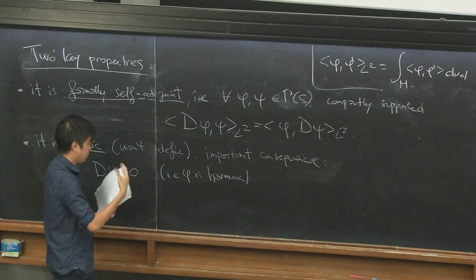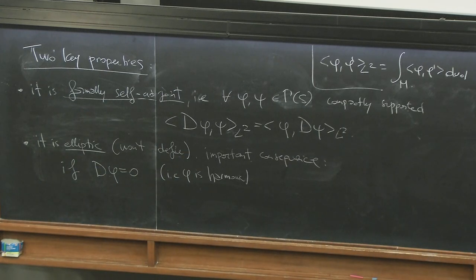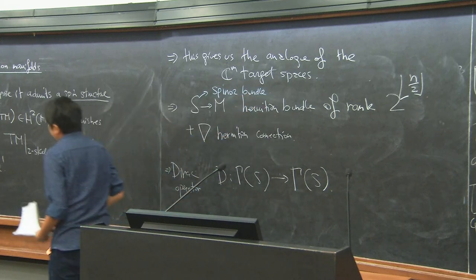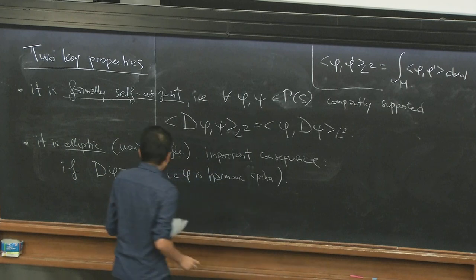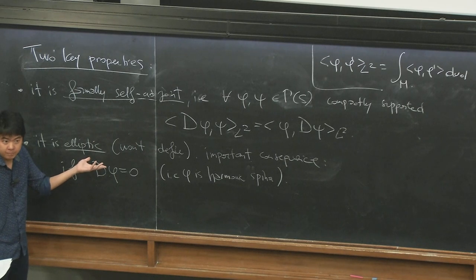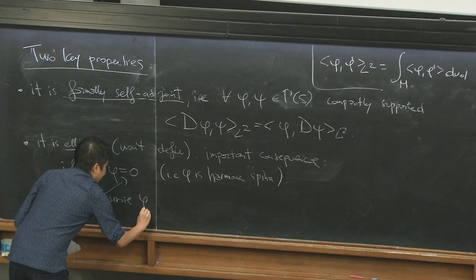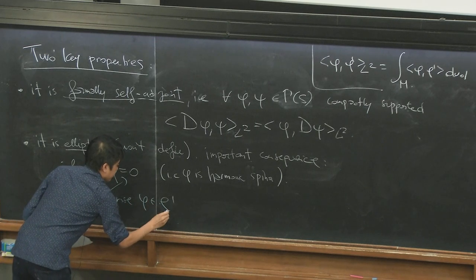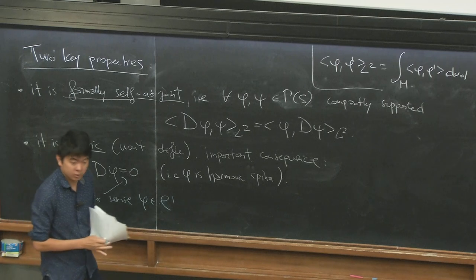In the same way that a function whose Laplacian is zero is called a harmonic function. I didn't give a name to this S: it is called a spinor bundle. The sections are what we call spinors, and this is a harmonic spinor. D is a first-order operator, so for this equation to make sense, you need to be able to take one derivative, and that's enough. So this makes sense, for example, for a C1 function, differentiable with continuous derivative. The very cool thing is that if this is true, then you're automatically smooth.